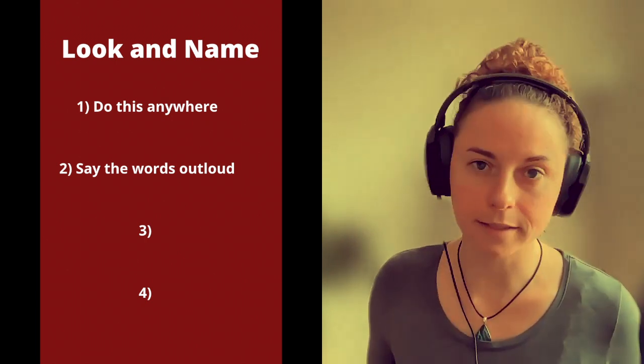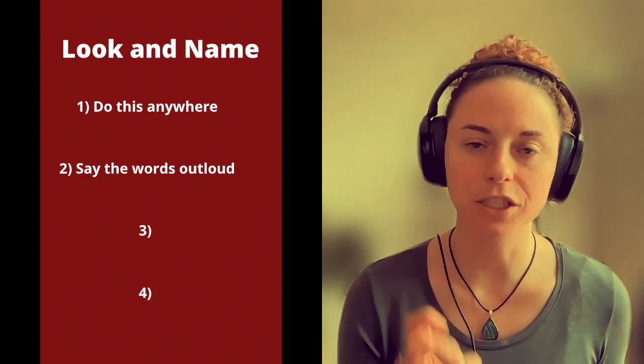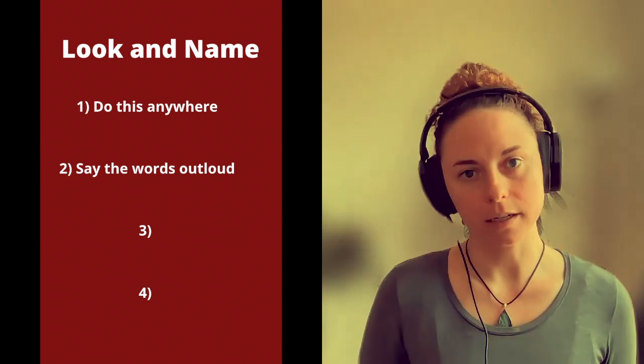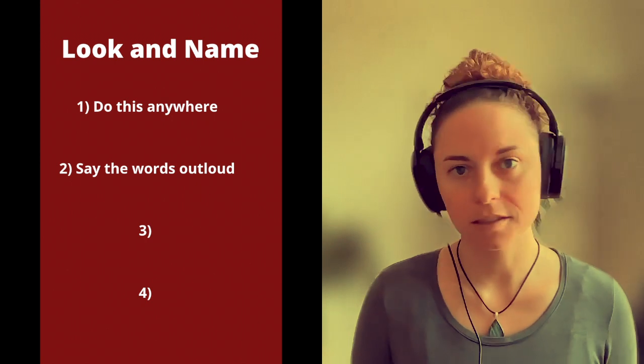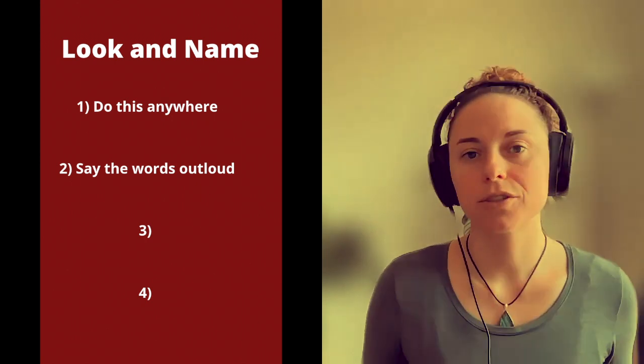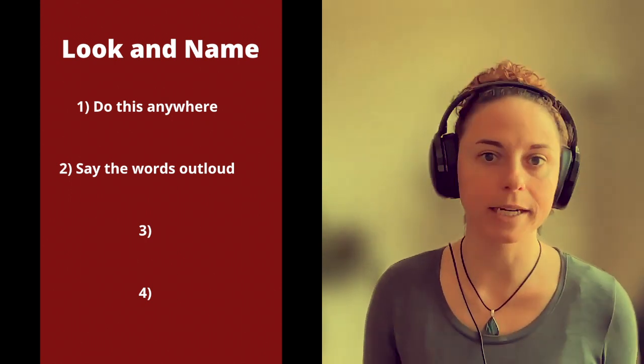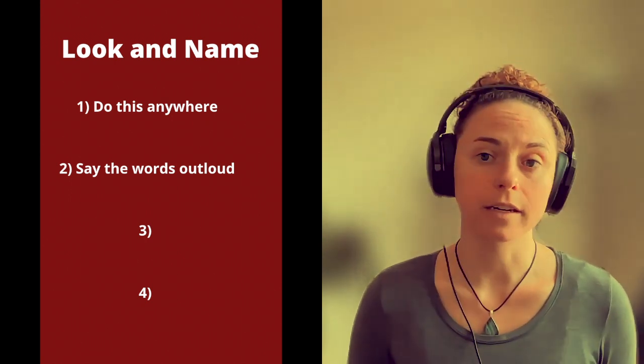And don't translate it. The key is not to translate. The key is to look at an object and think of the English word. The first time you try this, you might not get it. Just try it for 5 minutes every day. Put it on your schedule, 5 minutes. Look at stuff and think in English.